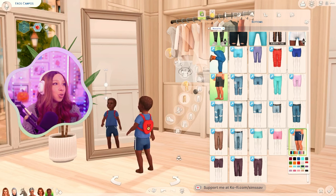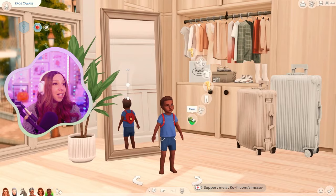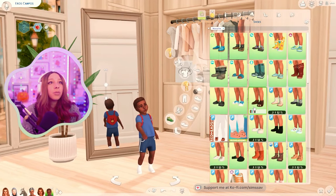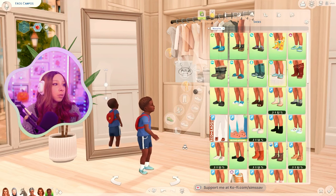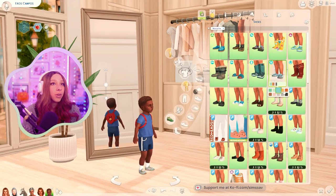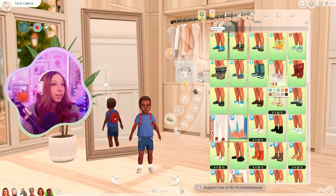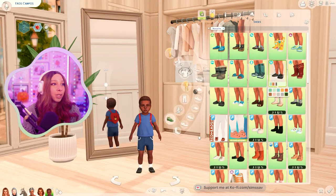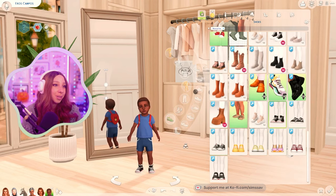We could do these little shorts, and then let's see, some socks, of course, and then what shoes? Should we do the Growing Together shoes? I always like dressing my kids in an 80s or a 90s style. I just think it's so freaking cute with the socks and the shorts. Oh, those shoes are cool.